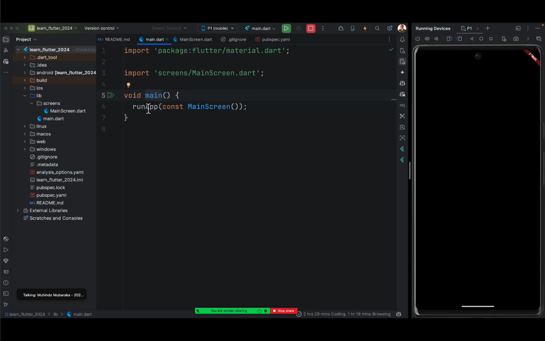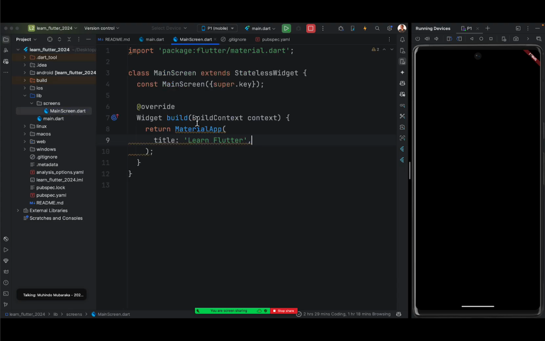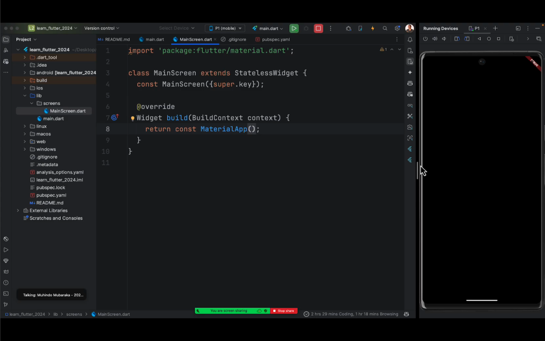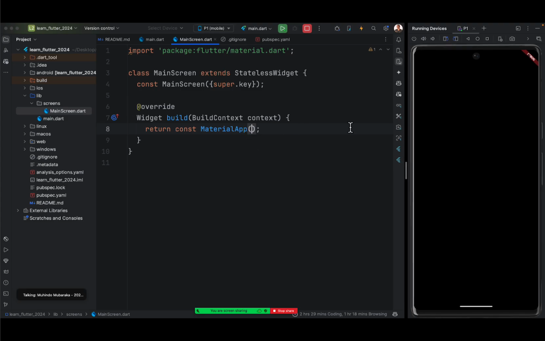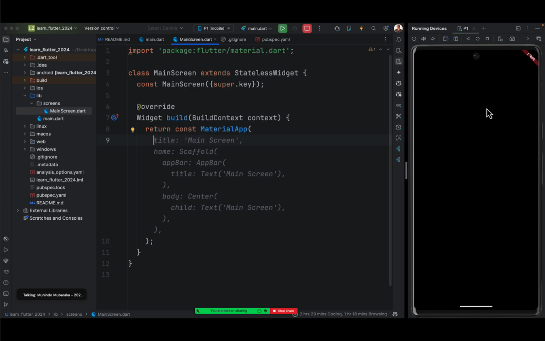Okay, it is returning run app, and then in this run app we are having our screen. This screen is just nothing. It's just a class that we have built right now, and it is returning a material app. This material app, you can even remove everything there. You can even remove this title. It is optional. And then you'll have your simple application. Our application is not showing anything. So I want to show some things in my application. So I can go ahead and say main title. Main title. Title is called what?